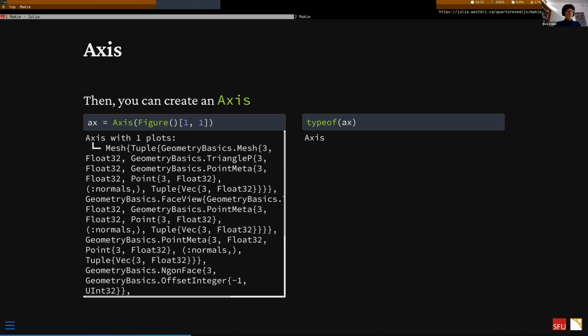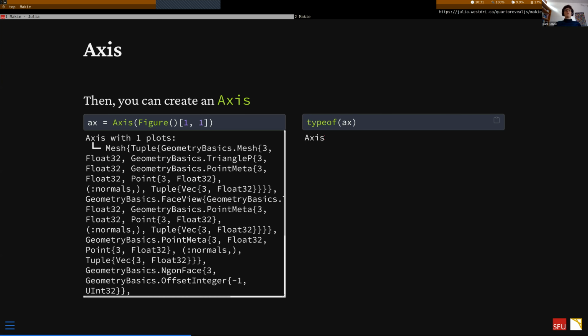It won't plot anything because you can't plot an axis. What you plot is a figure. So if you try to print this axis object, you will get a description of the structure of what is contained in this object with the mesh of all of the elements, etc., etc.